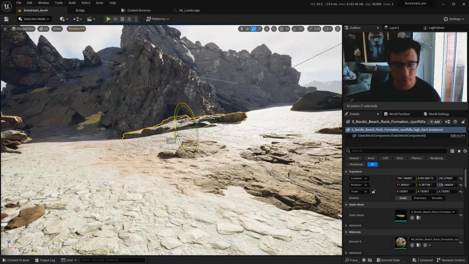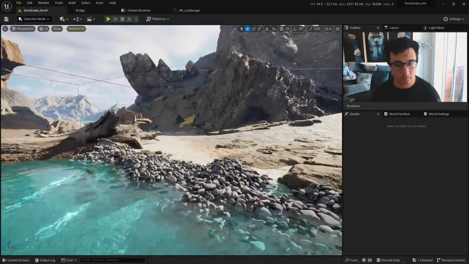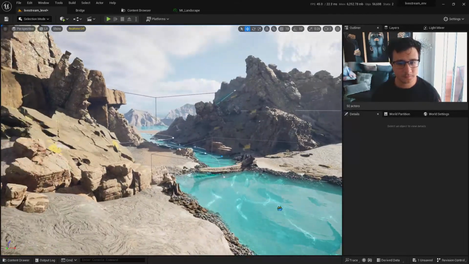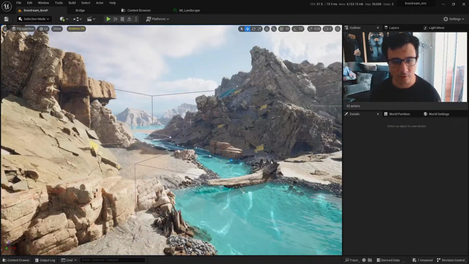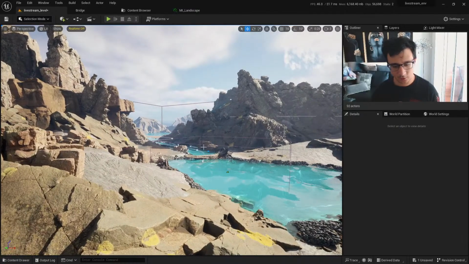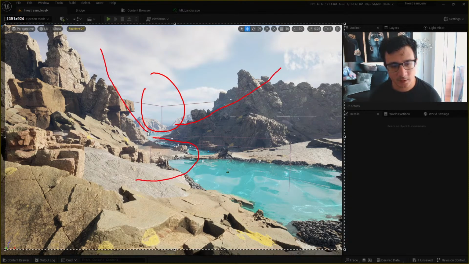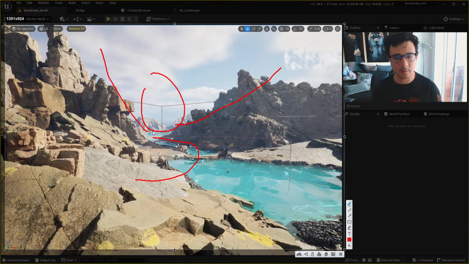So what I'm trying to do here is just trying to look for a shadow that makes my environment more interesting, but at the same time it doesn't distract me from my focal point, which apparently it should be something around here, because I have this line here, I have this line, and I have this line. It makes sense for me to put my focal point in this area.